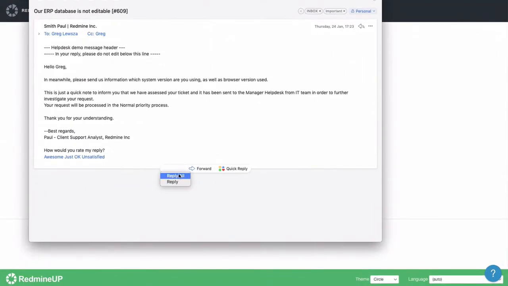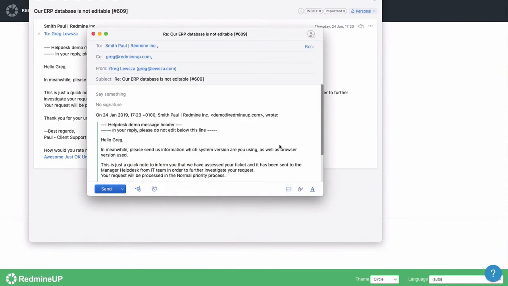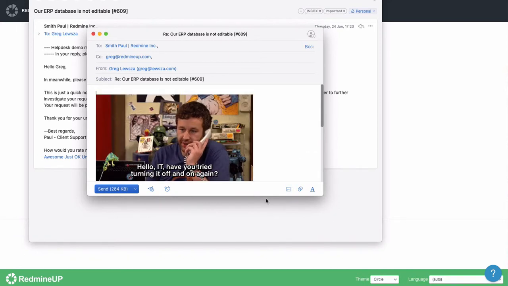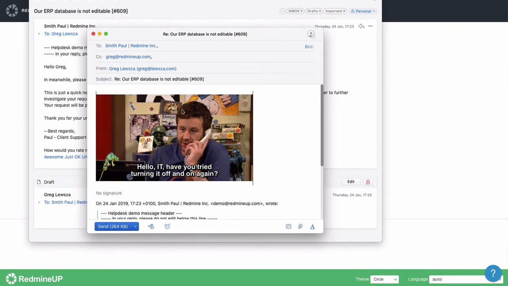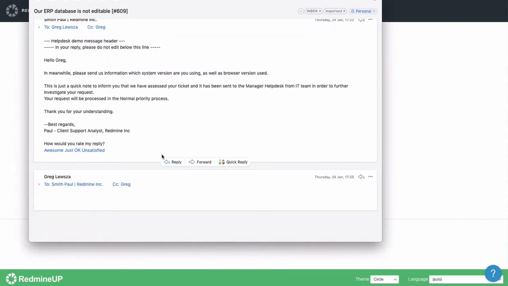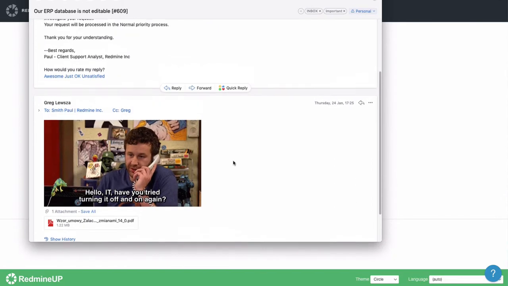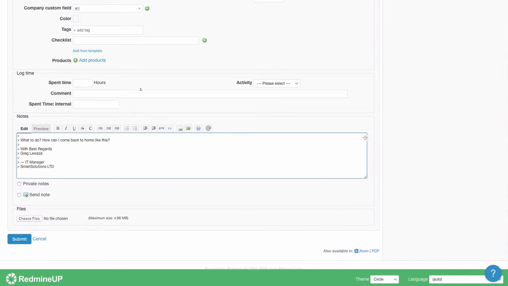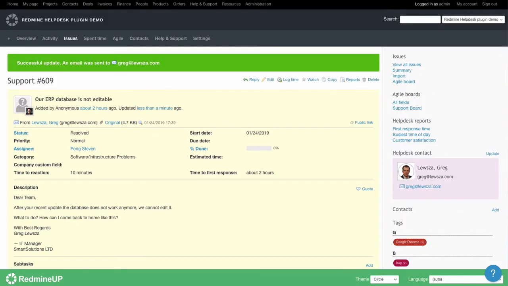So as a client, if I want to add some information or any attachment, whether it will be in the subject of the message that I'm sending, or I'm adding some requirements list or something like this, it will be added automatically to the list. If I have any other conversation, I can also forward this using the Dropbox functionality. If I just mention the default admin plus another issue ID, so demo plus, in this way, 609, with any other message, even without pointing to this issue, it will be added to the existing issue. This helps to manage multiple conversations and updates from the client side without reassigning the users and passing the links and so on. Okay, let's update the issue.